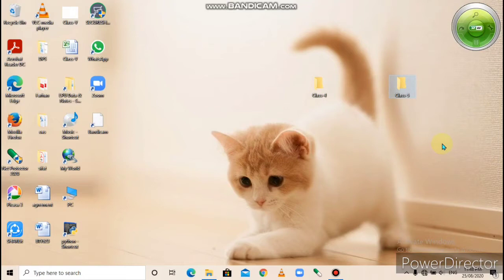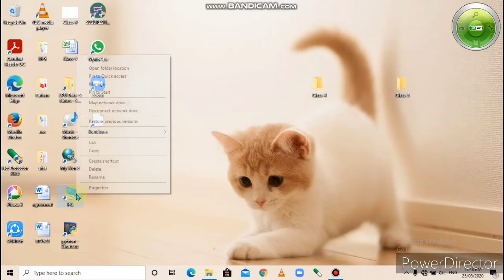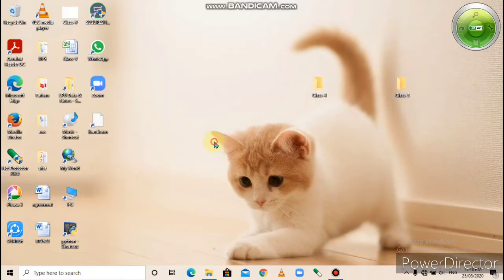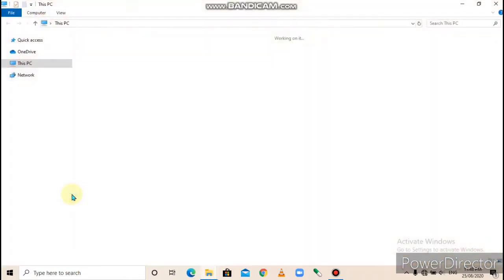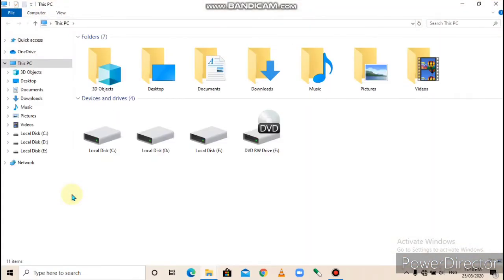Now I am going to create a folder inside a drive. First of all, open the drive. Open the PC option. How do you open an icon? Right click on the PC option, then click on open, or you can double click with the left button on the mouse.